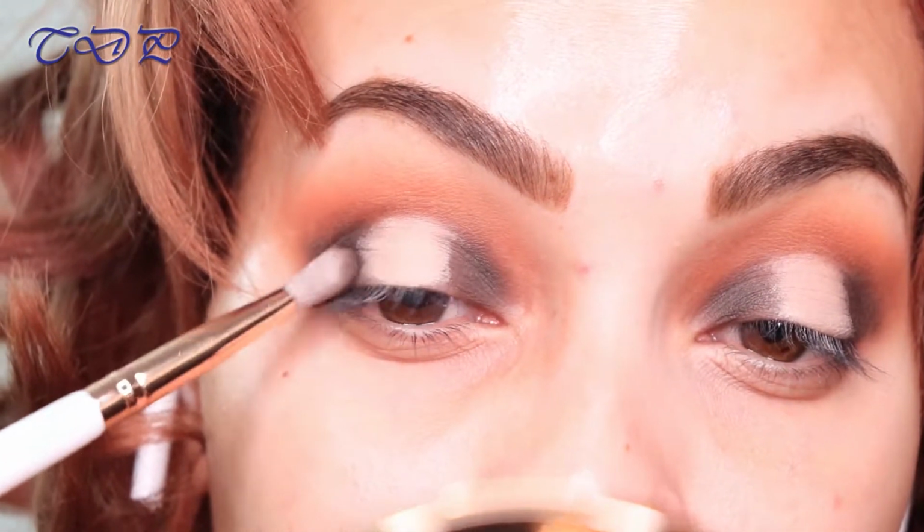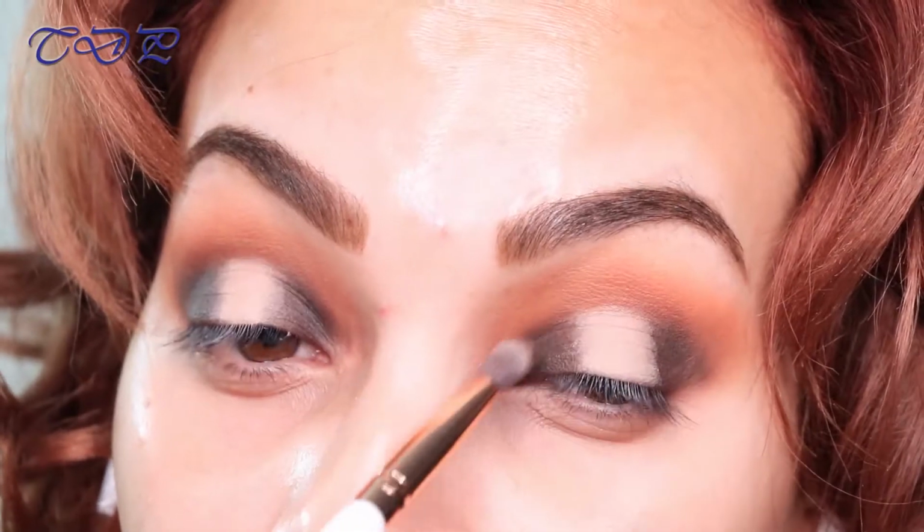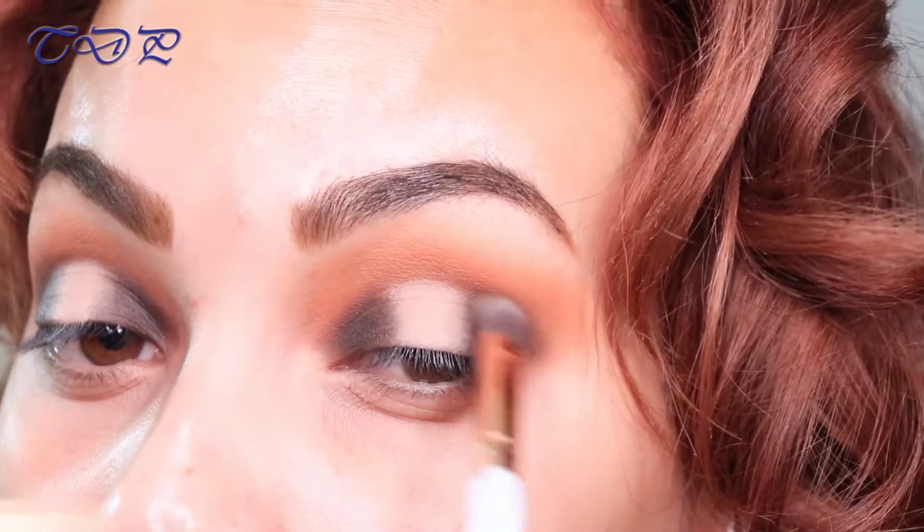Now I'm going to take that brush that I used the shade Nightscape, and I'm going to blend the outer corners a little more. I'm not taking extra product, but I'm just blending it in, so that way it looks seamless.